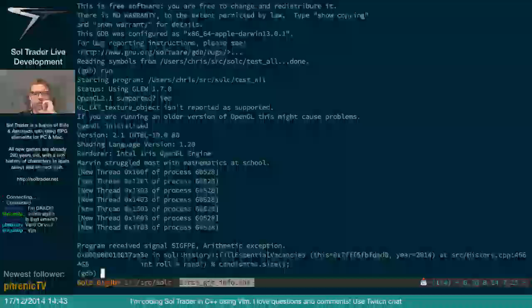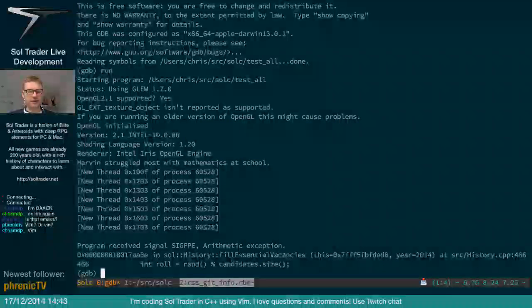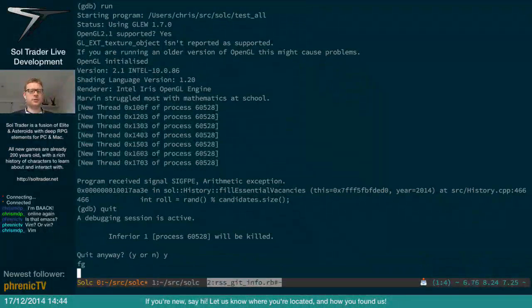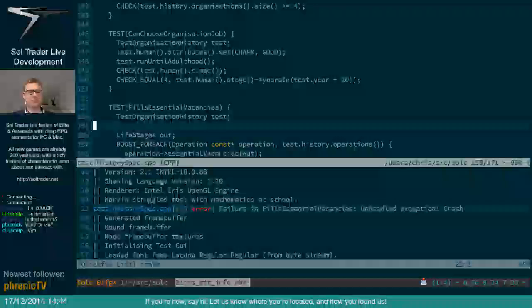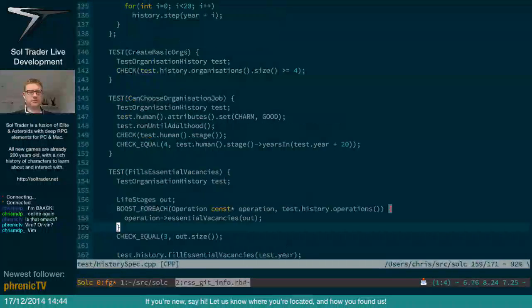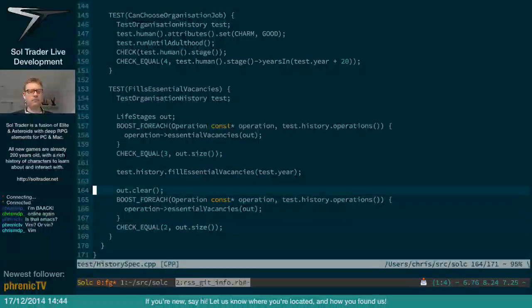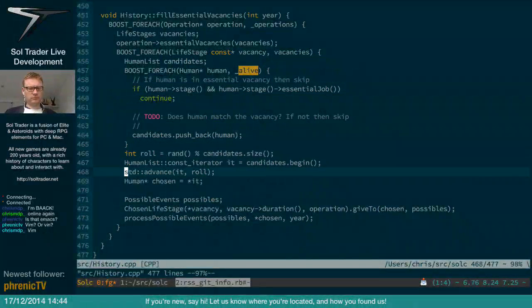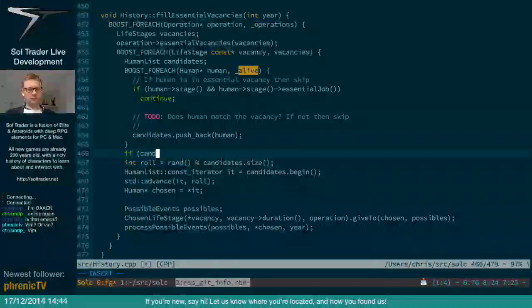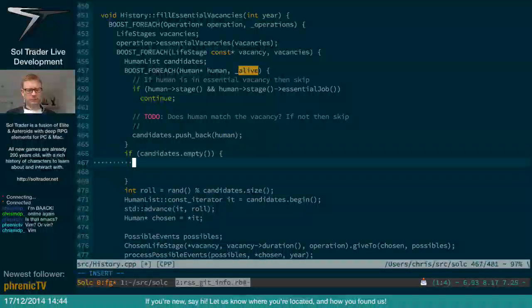Okay, roll round candidate size. That is probably because candidate size is 0. So rand modulo 0 isn't going to work. If there are no candidates, then we can't. Right, this is a problem.